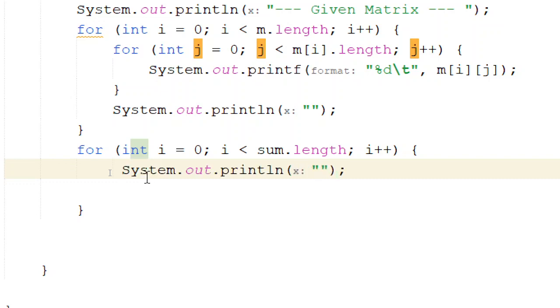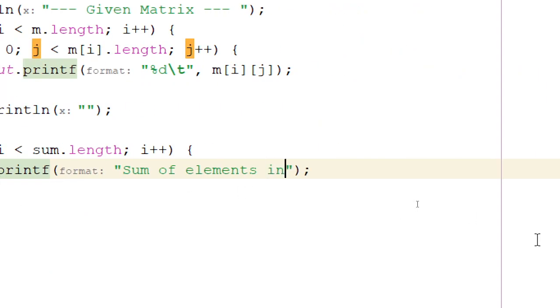sum here. I'm going to use your familiar printf statement. I'm going to say printf, and I'm going to say sum of elements in row number %d is %d.